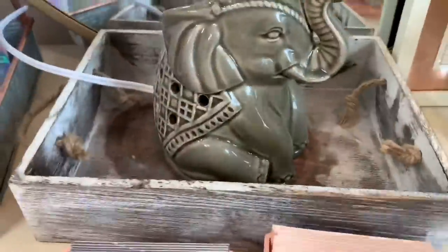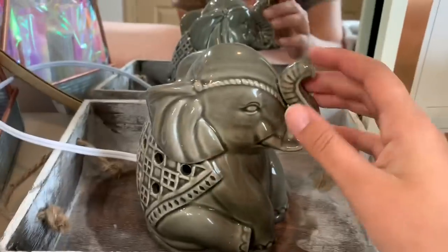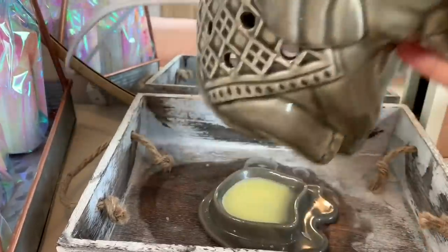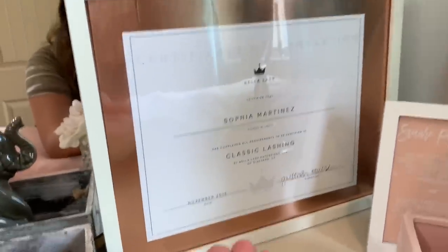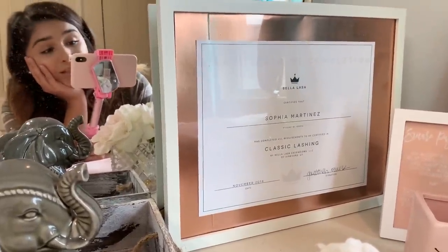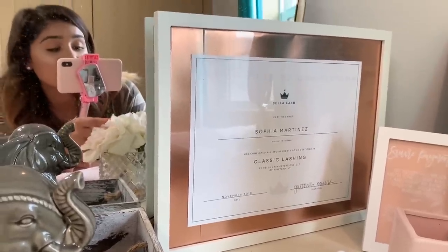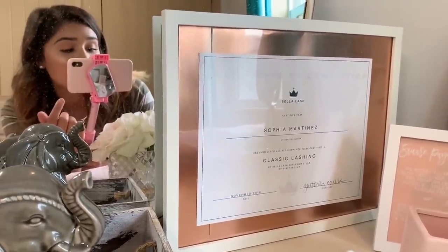I got this at Walmart to catch wax drippings — this elephant is a wax warmer sitting on some wax. And this is my certification. You guys don't understand how proud I am of this certification — if you know me, you know that's a big deal. I've really come a long way to get it, it's well deserved and I worked hard for it.